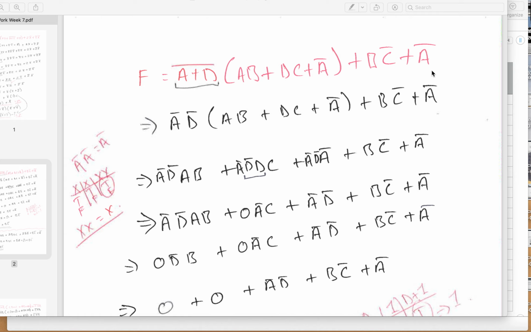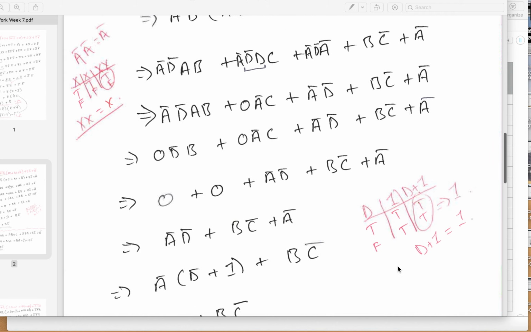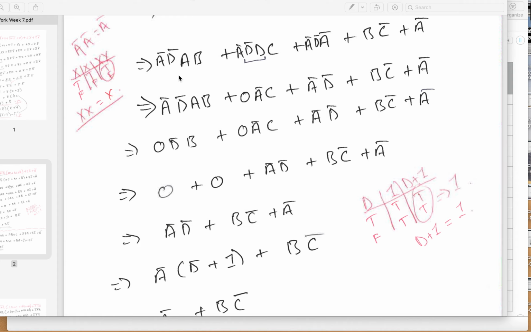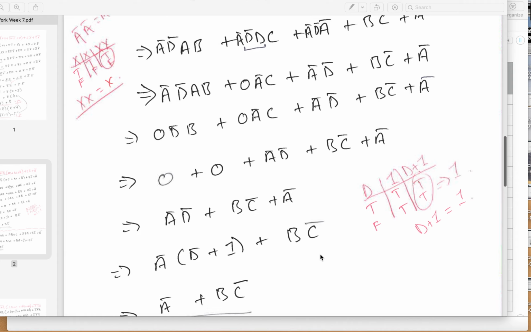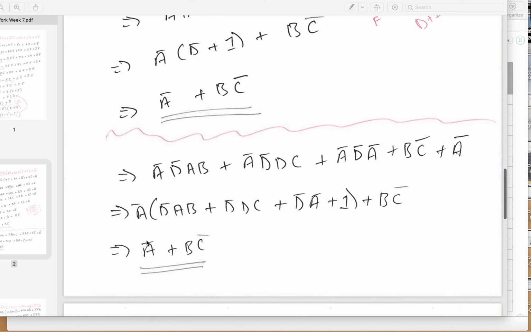And then what we did in class is we applied Boolean algebra techniques to reduce this down to its simplest form. Essentially what we're saying is that if we can reduce this expression down, we can actually make it cheaper, right? So we applied various laws as we went down, and eventually we ended up with the resultant expression being not A or B, and with not C.